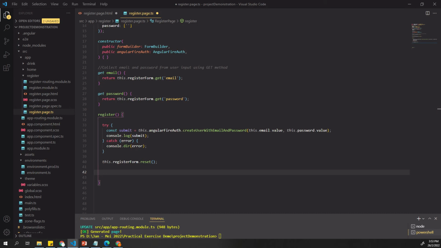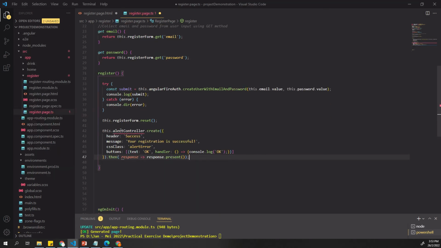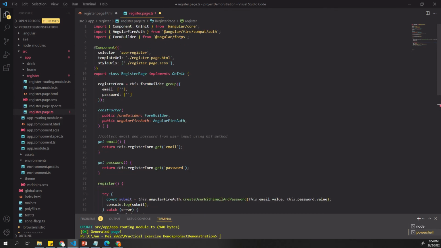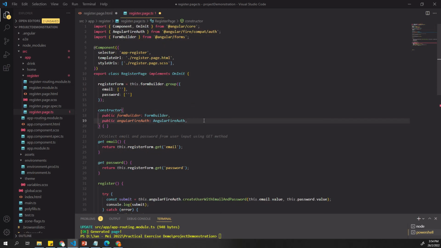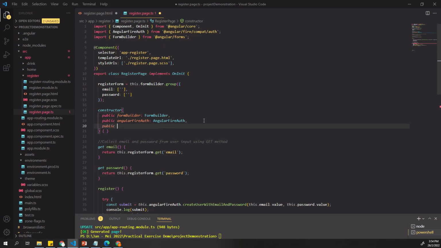Jadi macam biasa boleh rujuk ke dalam Ionic documentation on how to apply this alert controller. Jadi apa yang ada saya akan letakkan terus di sini, this.alertController.create. Kenapa dia merah? Sebab kita tidak import dia lagi. Jadi tak ada import untuk alert controller di atas sini. So we can inject and it will automatically import. So let's use public alertController.